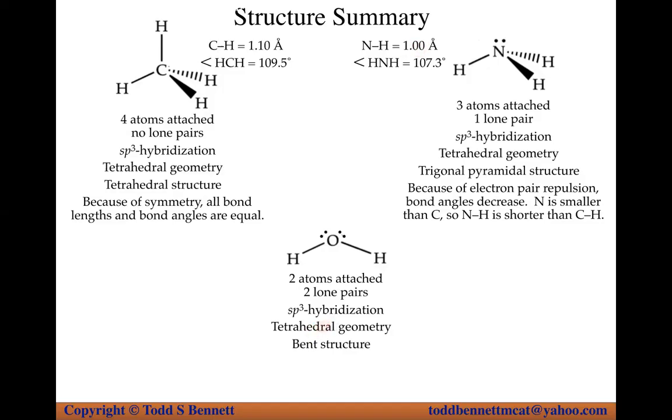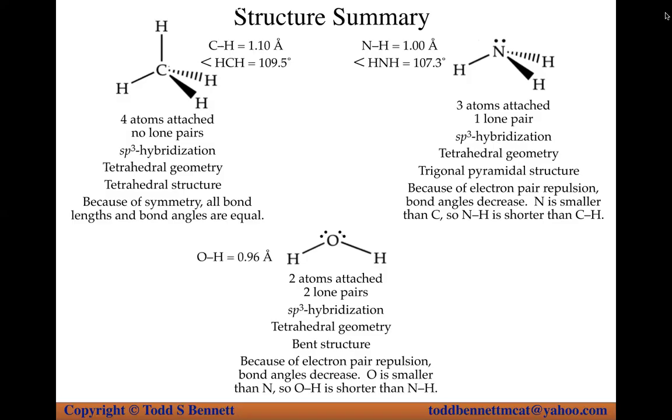And then follow the same trend with water. You have two lone pairs, so it's going to repel even more. That angle is going to get even smaller. So it ends up even less than 107.3. It's 104.5. And the bond length is 0.96 because oxygen is smaller than N.